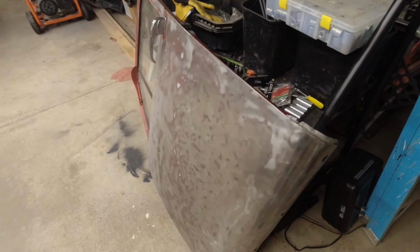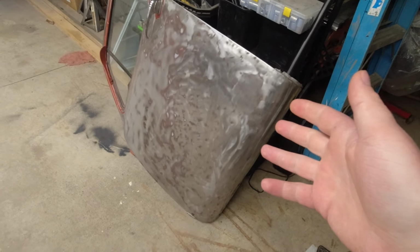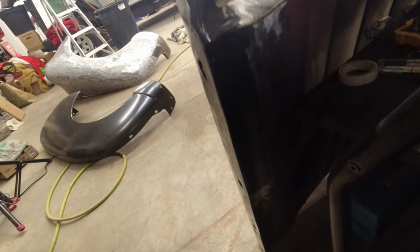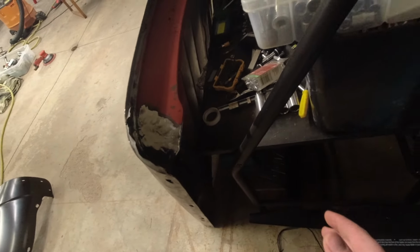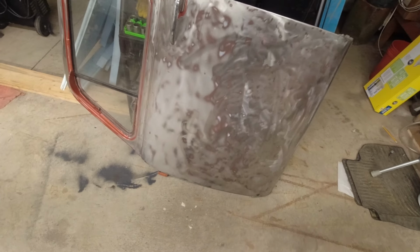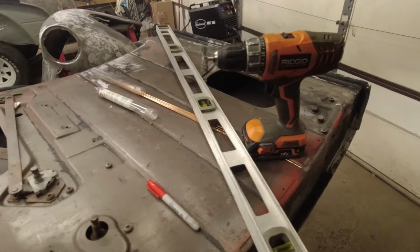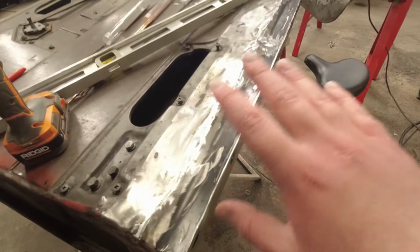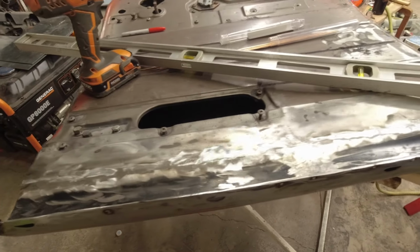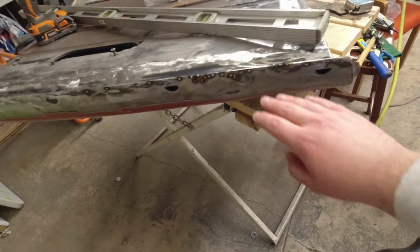All right, guys, so we had all the door patches put on. They're looking really good. I'm really happy with the way that they came out. Just took a lot of time just getting it welded up. We had to cut these pieces in two just to fit them a little bit better. The patches that we bought didn't fit the best, but it was a lot easier than trying to make our own patches. So I still got to clean up a little bit left on this patch here, just a little bit of grinding and welding yet.